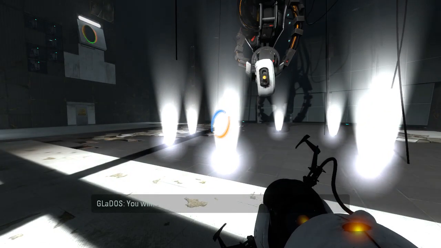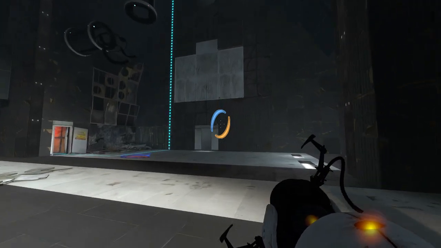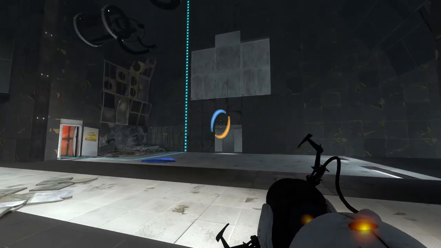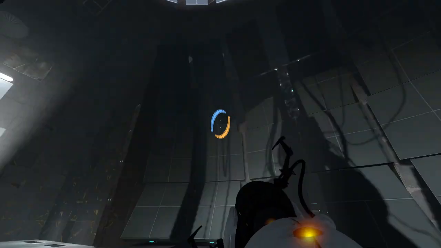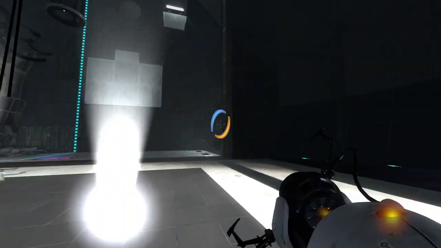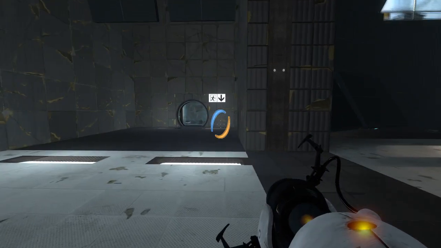You win. Just go. Okay, where do you want me to go to? I heard something open. Am I blind? Where do you want me to go, GLaDOS? Point me in the direction you want me to leave at. I heard something, is it over here? Aha, it is over here, okay.